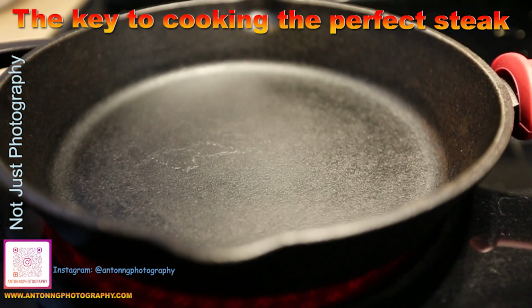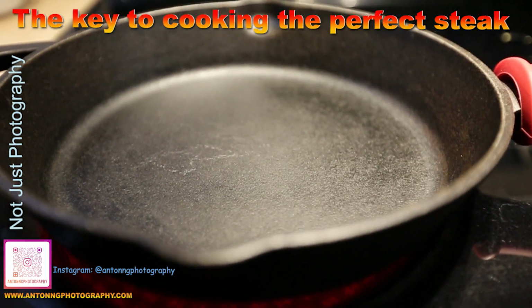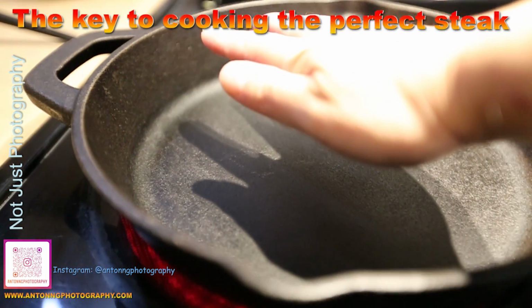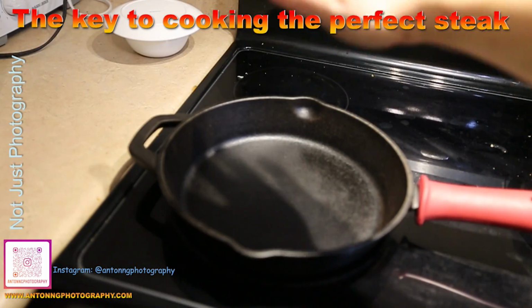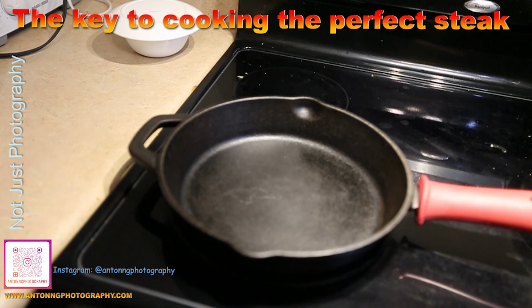And remember, when cooking, your steak should always be at room temperature. So stick your hand in there and feel when it gets hot. When it gets hot enough, you add your oil. Now, as you can see, when I put my hand here, I know the pan is hot enough. Now we're going to add my oil.